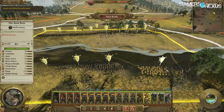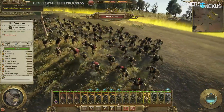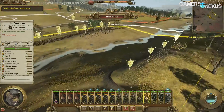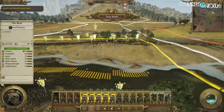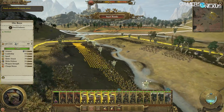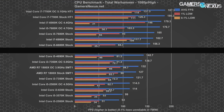Total War was only just added to our charts in time for the 7600K review, so all the i7 CPUs haven't been fully subsumed by the Warhammer bench just yet. Warhammer also gets finicky about the stability of some overclocks, so as you'll see in the frame time metrics for the 6900K, they can jump up and down a bit to the point where it's not always the most usable metric with this particular game. Warhammer appreciates clock speed to a great extent.